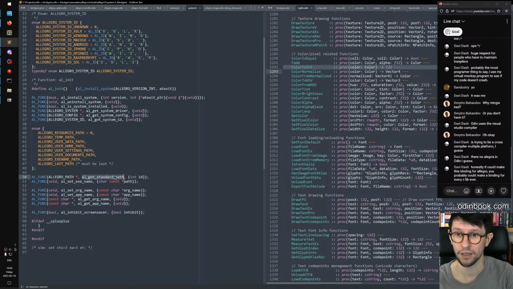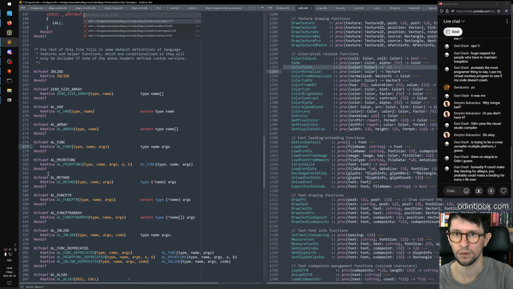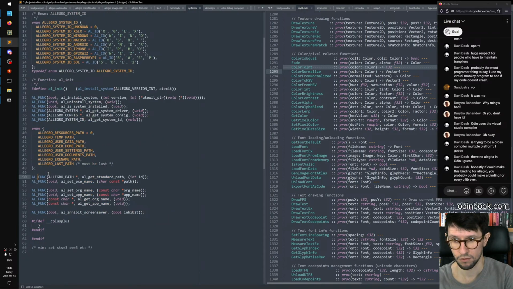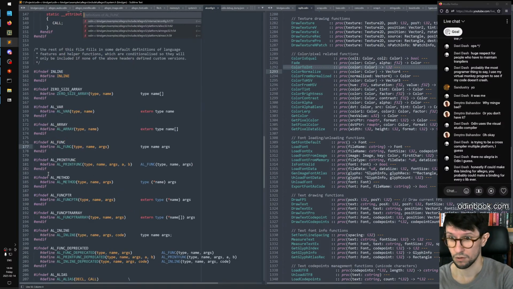Allegro get standard path. What is this? What does this thing do? Type name args. Type name args.